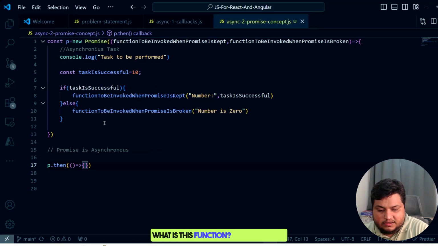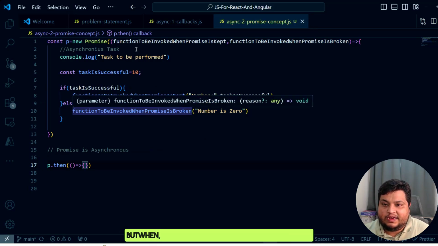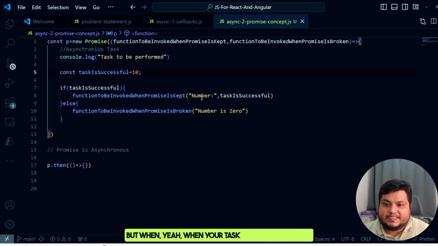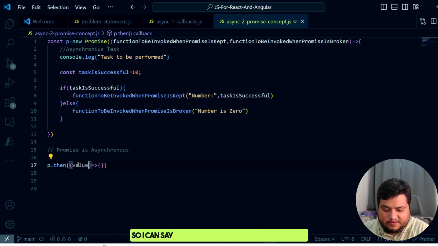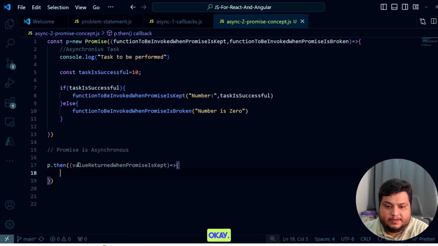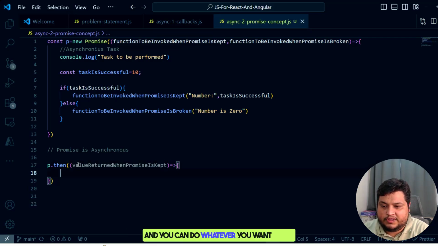This is nothing but when your task is successful. This is the callback function which is invoked. Whatever is passed as a parameter here will be received here. So I can say value returned when promise is kept, and you can do whatever you want there.